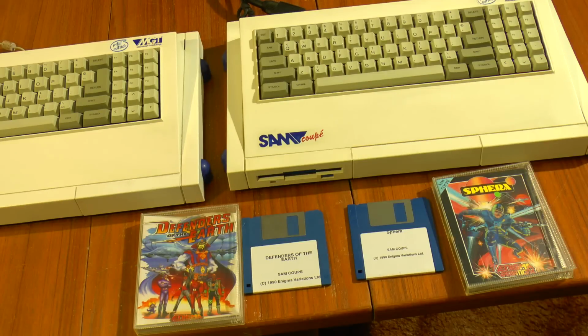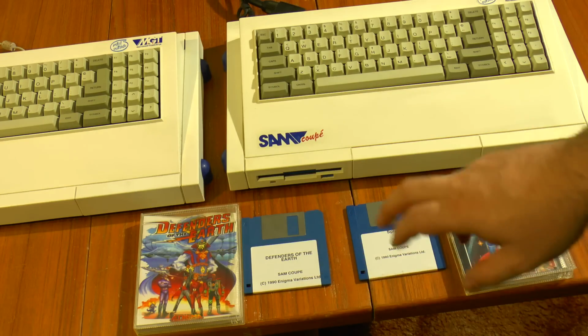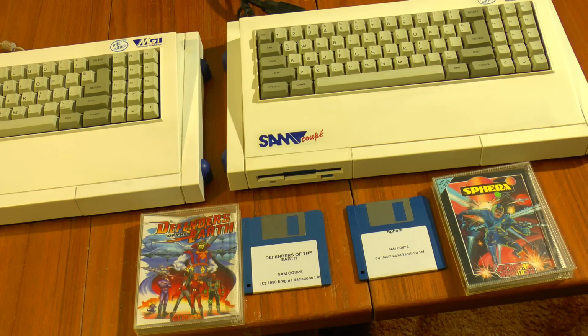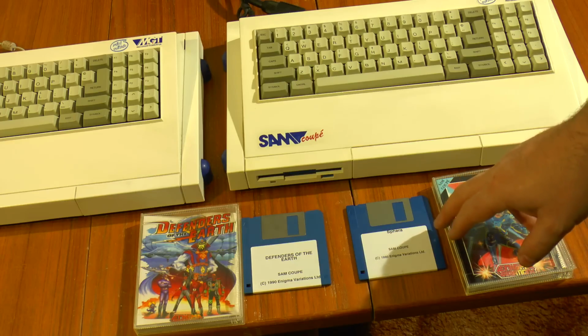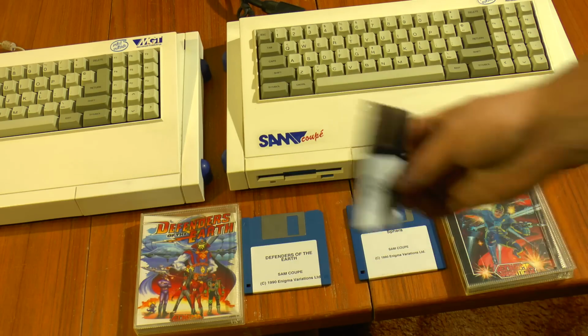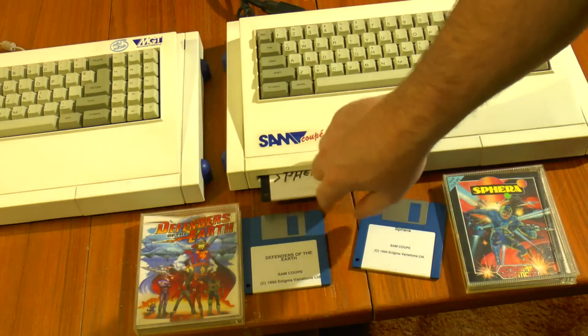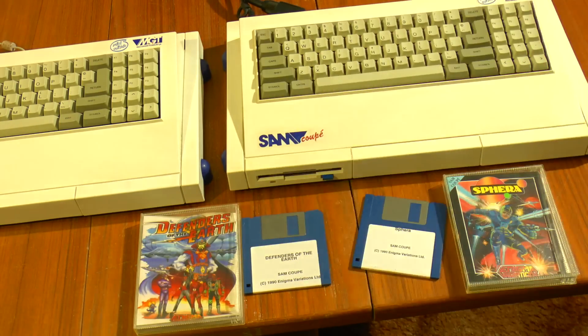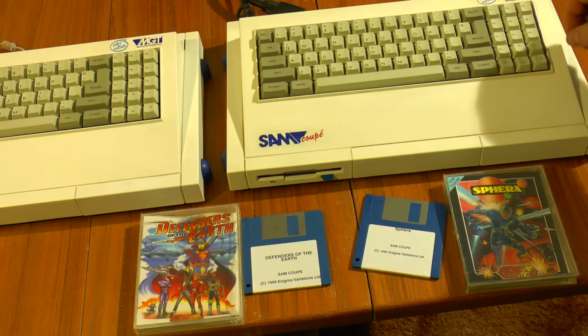Unfortunately, some of my floppy disks are rather the worse for wear, thanks in part to me leaving them in the garage for 10 years. Defense of the Earth has got bad sectors and I haven't been able to read a good copy of it. Sphera also has some bad sectors, but I've managed to read a good copy of it on the PC upstairs using the program called SanDisk. And I've written it back to another good disk, one of the few decent double density disks I have. So I shouldn't have chucked all those discs in the washing machine a while back.